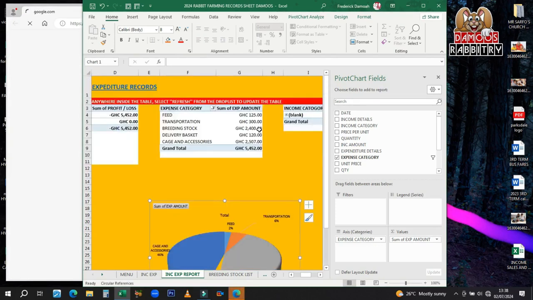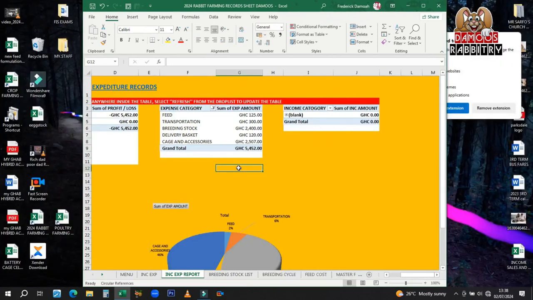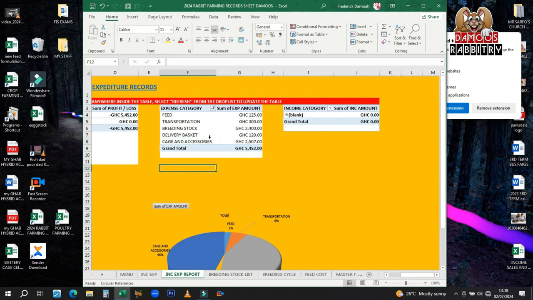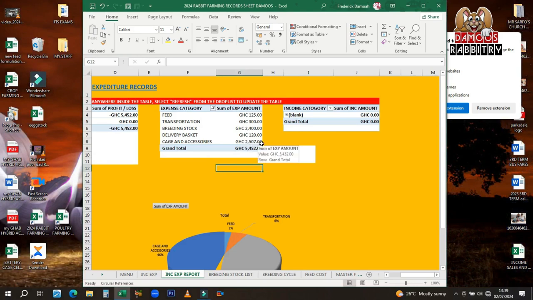Let's look at the cages. So far I've spent 2,500. The last time I updated you guys in my previous video, the cages were a little over 2,000. By the time I got some accessories, some feeding bowls and other stuff, I hit 2,500, and there are a few things that I've not really added, but it gives you a fair idea that 15 rooms cost me 2,500 without labor or workmanship.